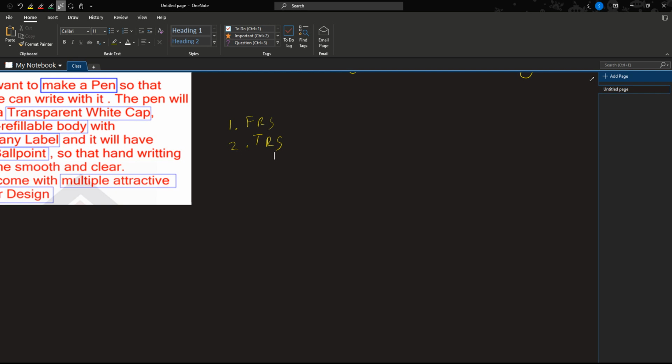For example, if we are discussing a pen, we might need to know what type of plastic is used to make a pen, the machines used in manufacturing, or the dimensions of the cap. These are all technical specs, and they are all covered in TRS, Technical Requirement Specification.